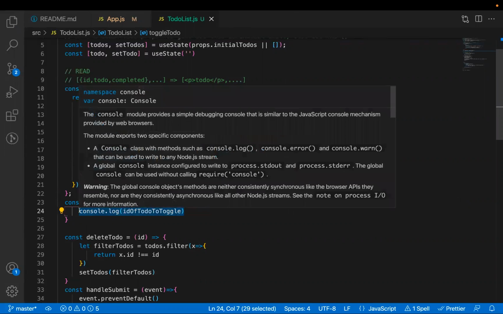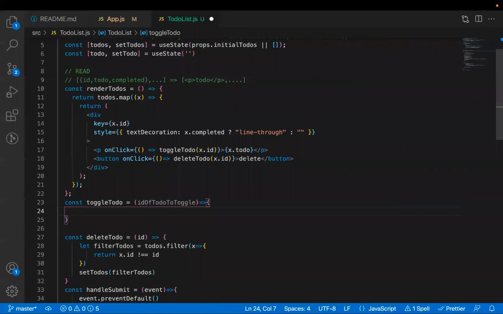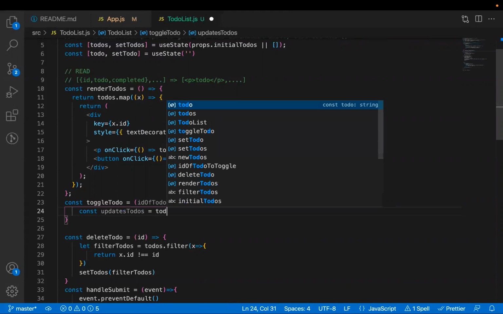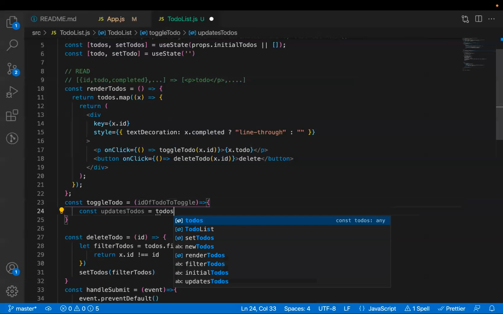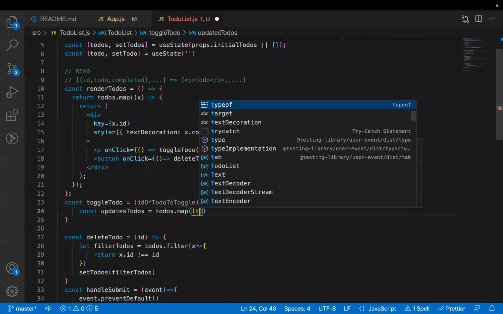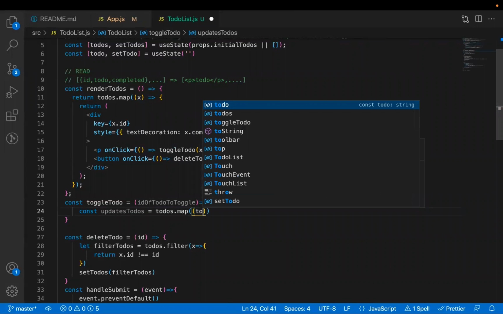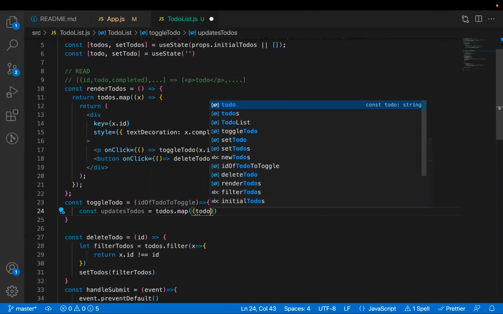Okay, so let's do our map function. So const updatedTodos, because this one I want to map. I want to go over my to-dos and map over them. I'll name this one correctly. Instead of calling it x, I'll call this todo.